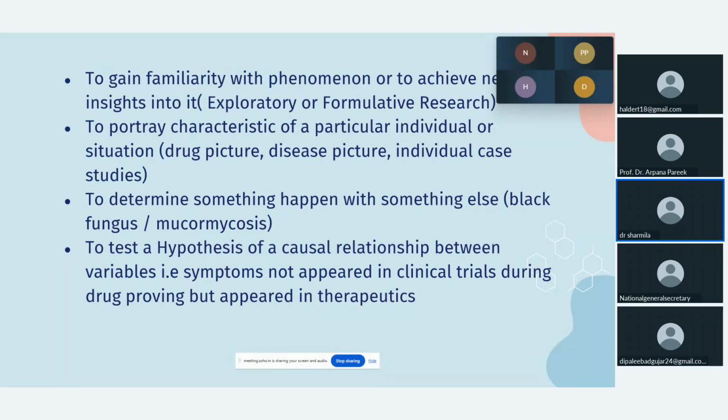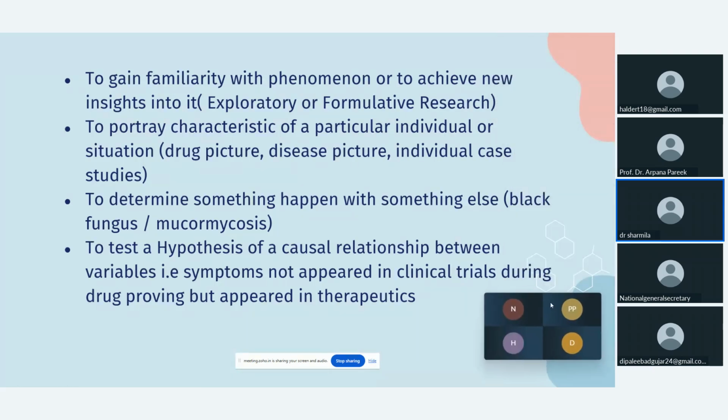The first one is to gain familiarity with the phenomena. We have formulative or exploratory research, where something is new and you are bringing it to the market for the first time, showing the efficacy of a particular drug by drug proving it, or its potency, or treating a rare disease condition with our newly proved homeopathic medicine.